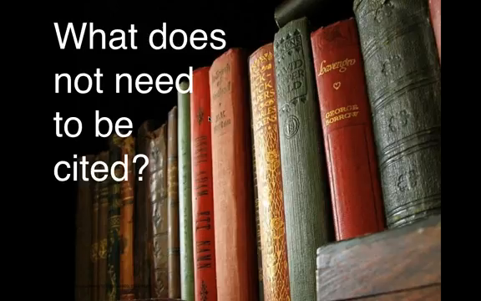Other things that don't need to be cited include findings from preliminary experimentation. This is just a fancy way of saying experiments you conduct yourself. Or original audio, video, and images that you have created. One thing to be aware of, though, is that if it's not clear that it's your own work, sometimes your audience or your instructors might question you on it. So if you're at all unsure whether you should cite something or not, cite it just to make sure. Cite it just to be safe.